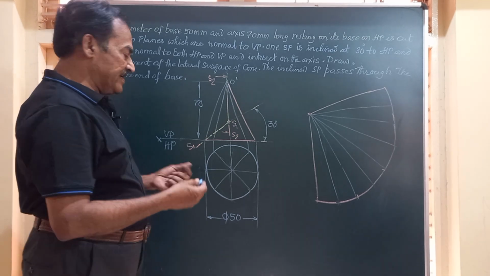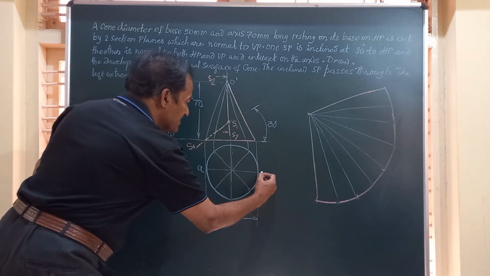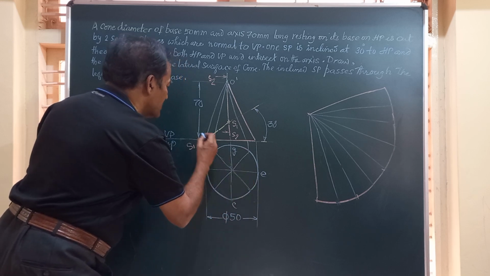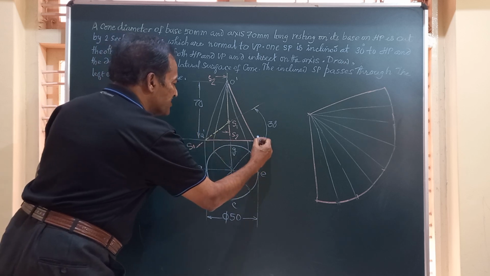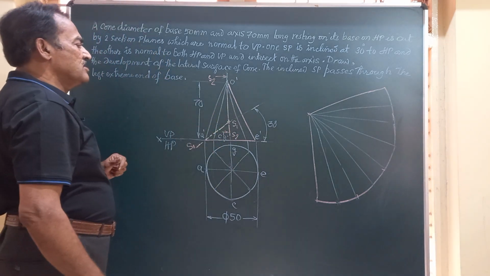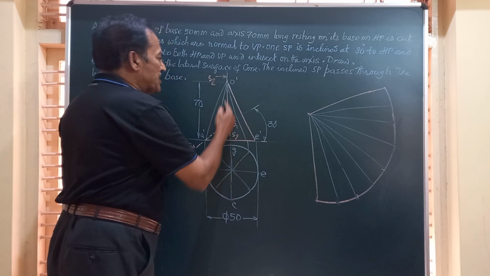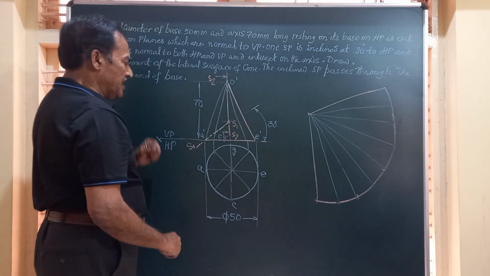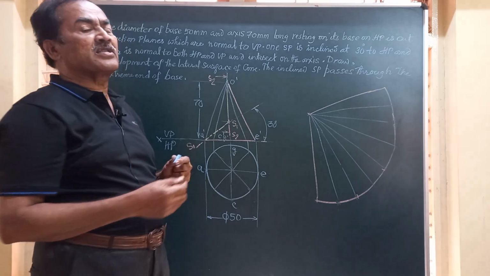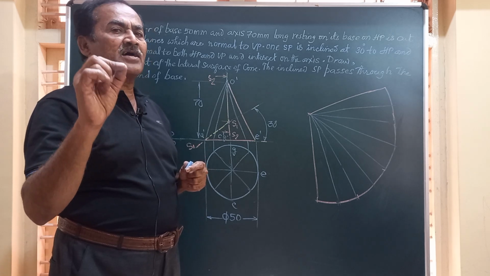So friends, to start with, let us complete the marking of the base as A, B, C, D, E, F, G. So we'll mark this as A dash, this is E dash, and we get C dash and G dash in between. And now friends, after marking the section planes, which intersect at this point somewhere along the axis, O dash, O1 dash. Now let's see how to obtain the true length, because you know very well, for all the developments of the cones, we make use of the true length or the actual length.